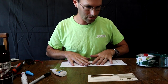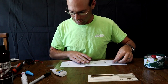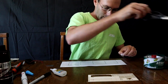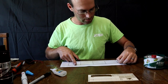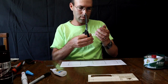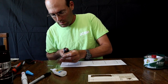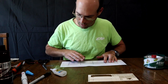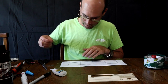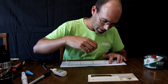Alright, so there's our pattern laying down mostly well. Now, take your 020 rod. It's the thin stuff, and you're going to mark it off according to the plans so you can snip it. So we have two of these again that are exactly per the length shown on the plans. I saved those little strips of tape from my wing, and I'm just going to reuse them because I can.